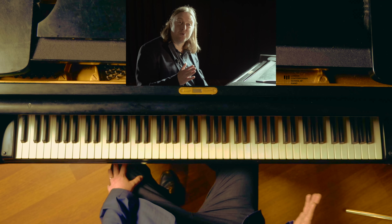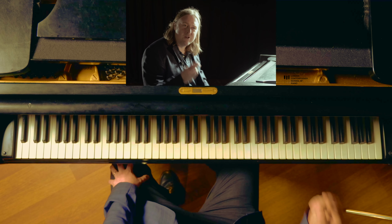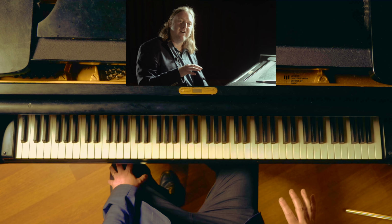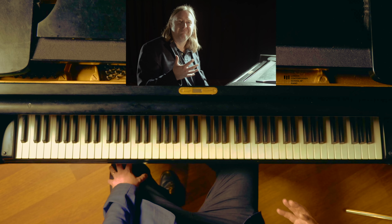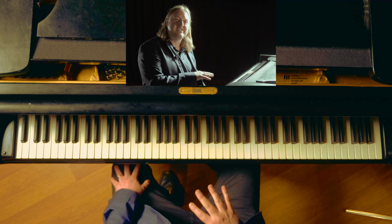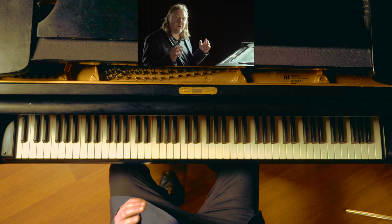However, there's a solution to all of these problems, and that's just by learning to understand the groove, the rhythm, and some of the basic theory behind the piece. And then you can find ways to make your own cover versions of this song and be in the driver's seat of musical creativity. So let's go on this journey together with this wonderful tune. We're going to start with the iconic introduction.